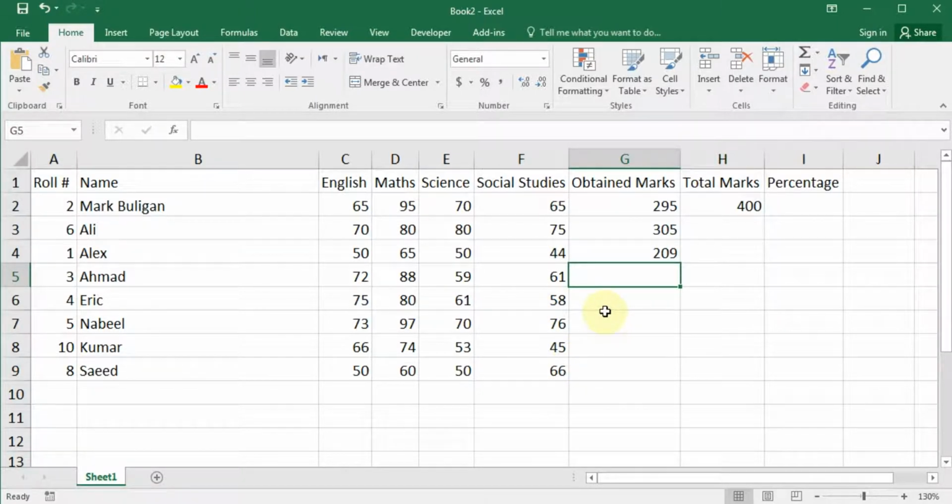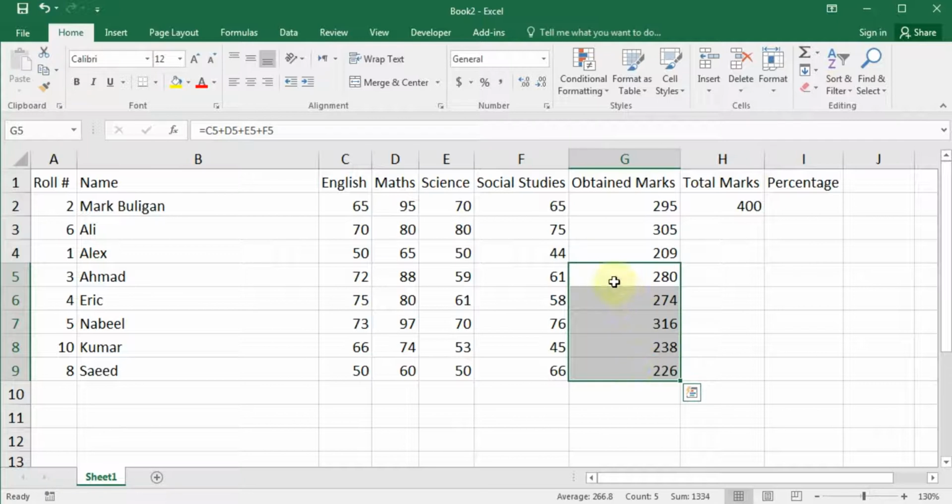So one thing more I'll teach you. For example, if you want to use the same formula which is written here in all the cells, how to do that? Just press Control C. On Mac I think it's Command C. Then select the cells where you want to have this particular formula and press Enter or Control V.